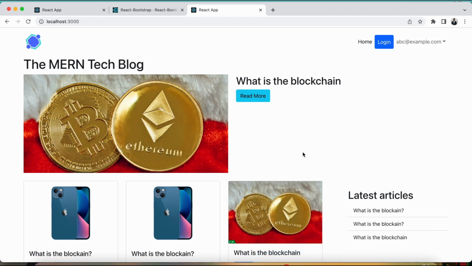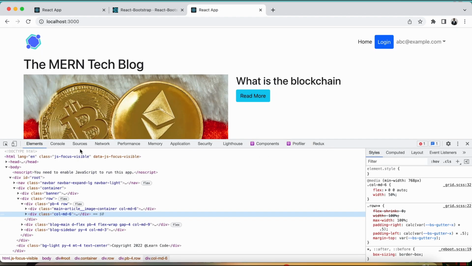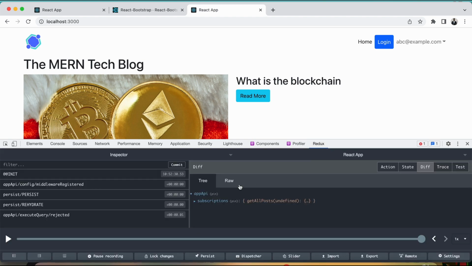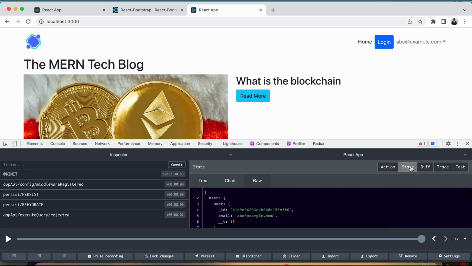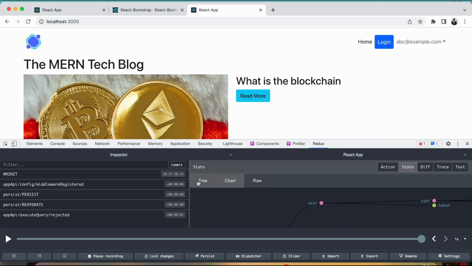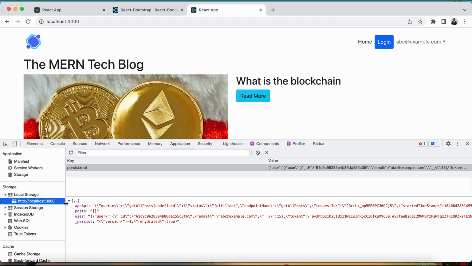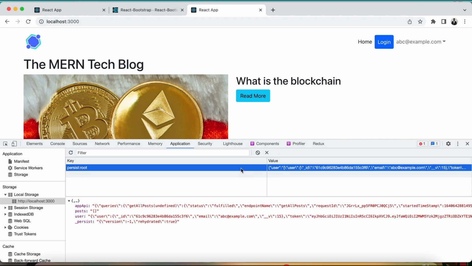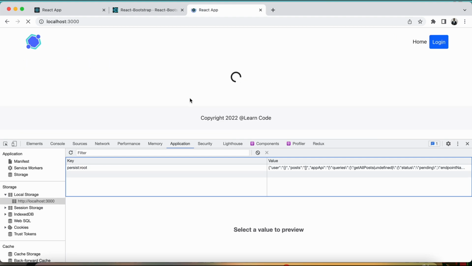Look at our state, Redux state, so the tree chart. Okay, so let's look at here our application. We need to remove it. Refresh.